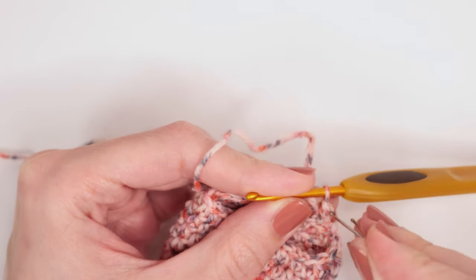Row 6, chain 1, turn your work and work half double crochet two together stitch 2 times. That will give you 2 stitches in total. Row 7, chain 1, turn your work, 2 half double crochet stitches into each of the next 2 stitches. That will give you 4 stitches in total.